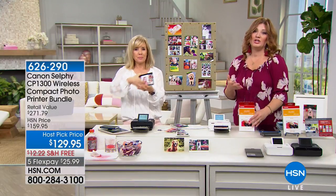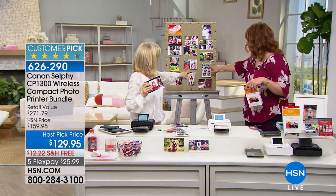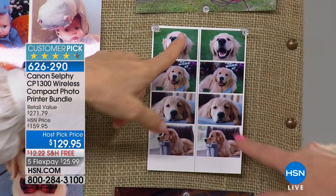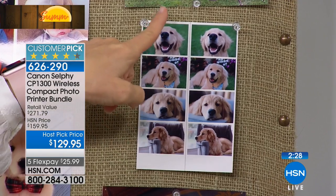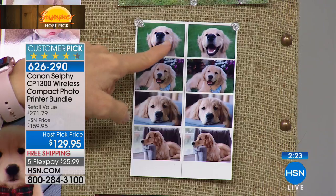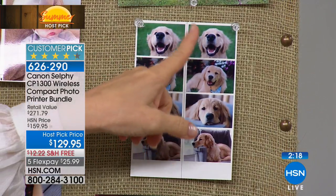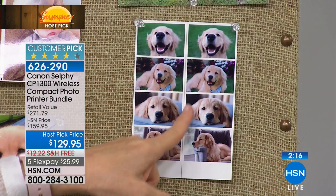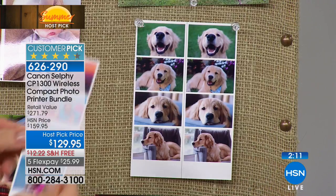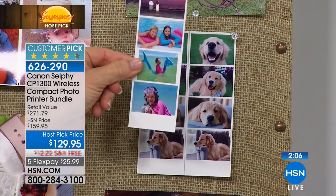This is brand new with the new Selfie — it's called photo booth mode. You pick your four shots. There's even a line down the middle so you can cut it. It looks just like if you go to a photo booth, this is the exact same thing but better quality. Have you ever seen how much they charge to have a photo booth at a wedding? You could just set this up yourself at a pool party or barbecue.